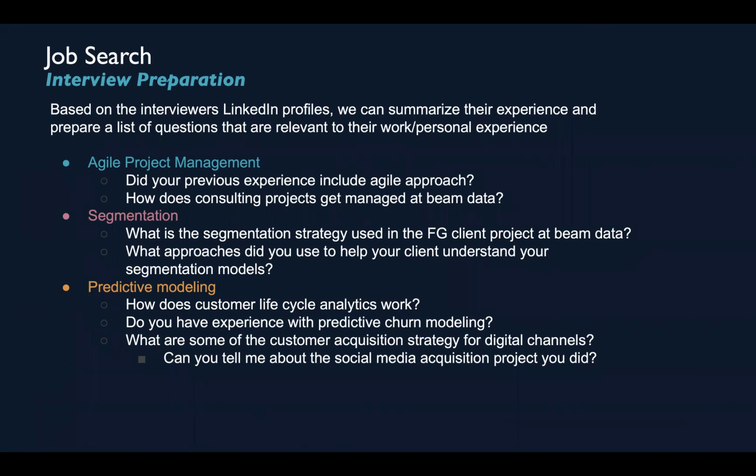And when you read the job description, they mention a lot of keywords, maybe agile project management. It doesn't mean that you have to have a PMP certification, or that you have to come from a project management background. But showing that you have worked in a team is important, right? There are many different ways to practice agile. But typically when you work in an agile team, you're going to do some sort of sprint planning, right? Whether it's 1 week or 2 weeks, you're going to plan ahead what you're going to do. The project managers will be in the meeting as well. And that's why showing your interaction with the business is very important, right? And then you have a daily stand-up meeting. At the end of the sprint, you're going to do a review session, right?